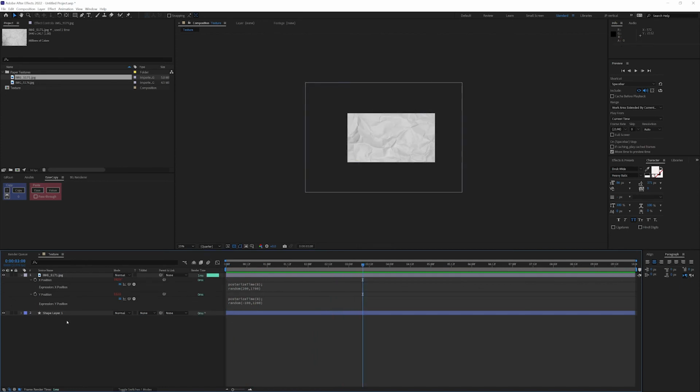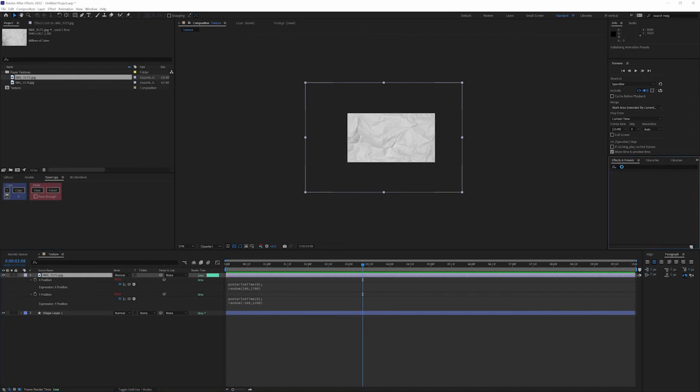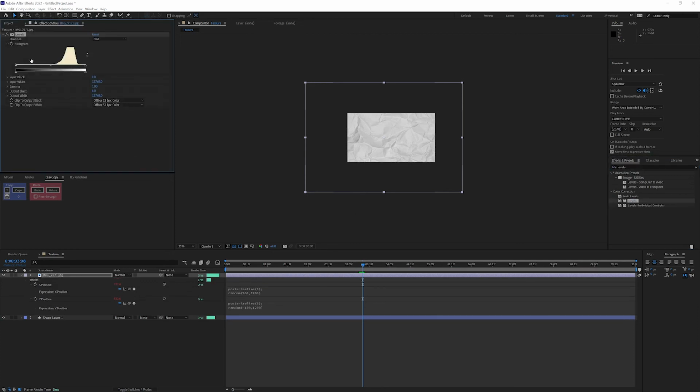So now that we have that set up, the other thing I usually like to do is add a levels effect to this to play up the lights and the darks a little bit more. So let's double click on levels, apply that. And I'm going to bring the blacks in just to push this even more. And you can play with the gamma here in the middle a little bit too. I push the whites a little bit more towards the left, the darks, and then bring the darks in. You can play with that to taste.